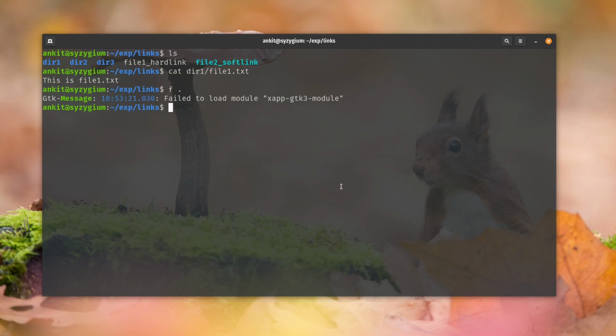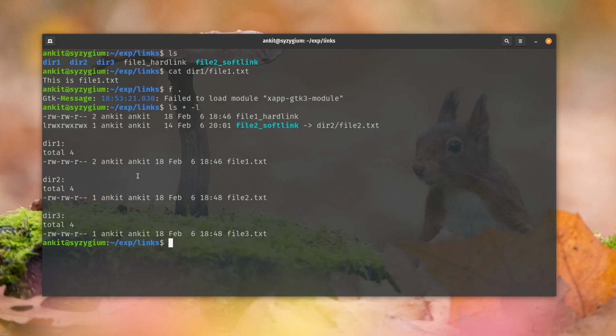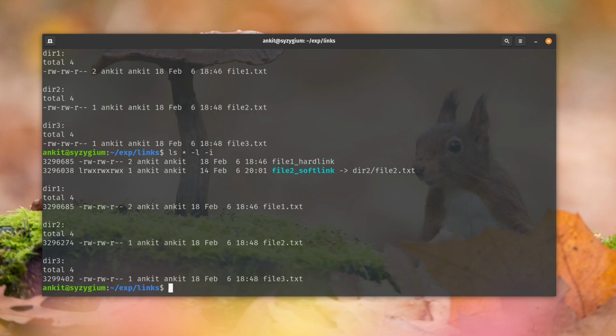So let's see what the inode numbers of all the original files are, as well as the inode numbers of the hard link and the soft link. So for that, I will do this. What it has done is list the contents of this folder, and along with that also the contents of the folders that are contained within this folder. But we want to look for the inode numbers. So for that, we need to attach one more flag, the -i flag, and it will list the inode numbers also. So we can see that the first piece of information in the listing of any file or folder is the inode number.